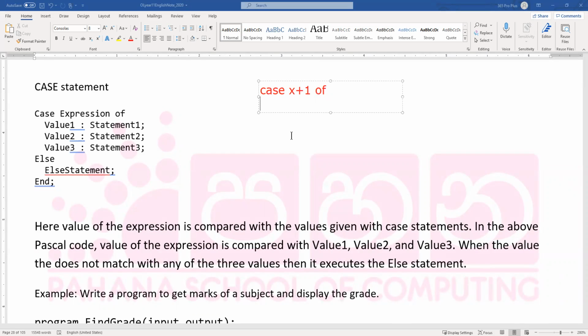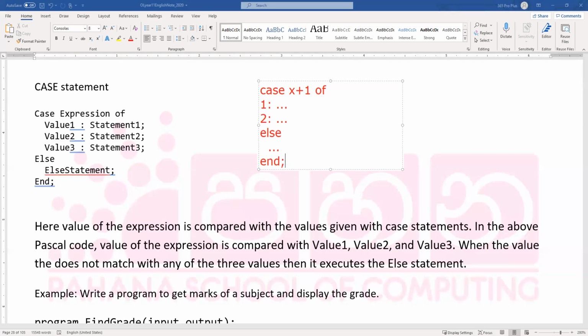For example, you can have 1, do something; 2, do something; and so on. If the values are not equal to 1 and 2, you can have an else statement, and there you can ask to do something, and finally you have the end statement with a semicolon. So that's what we call a case statement.